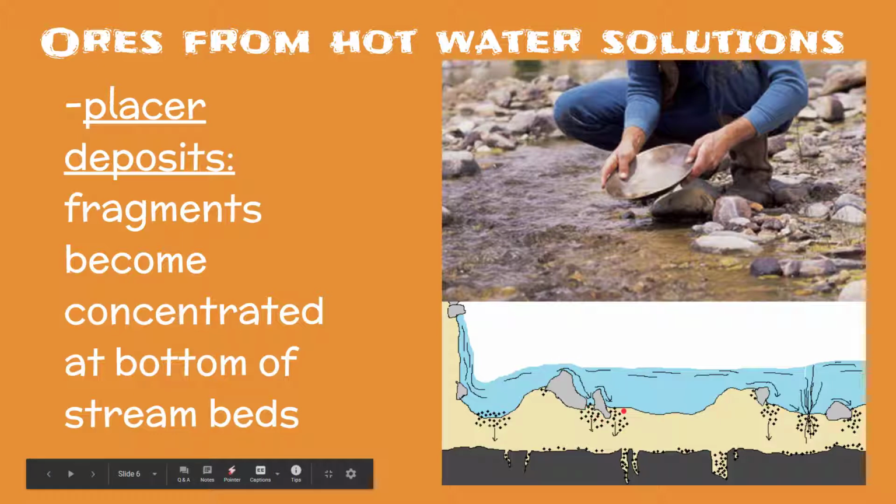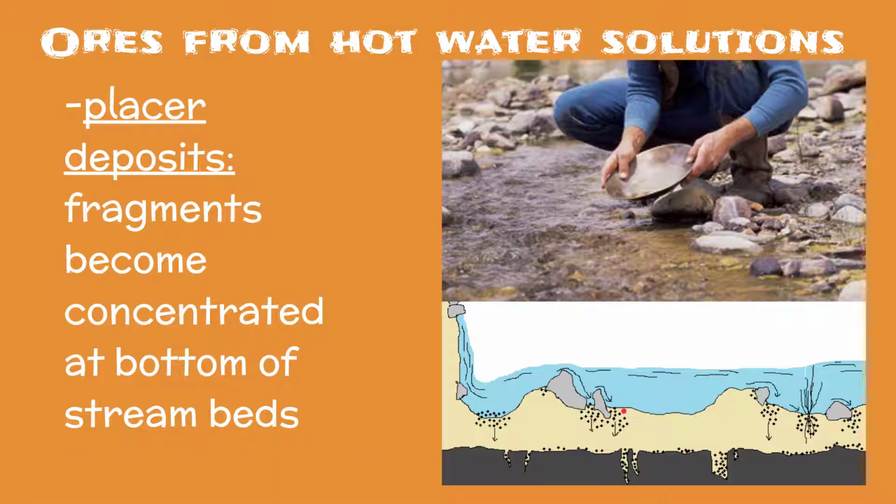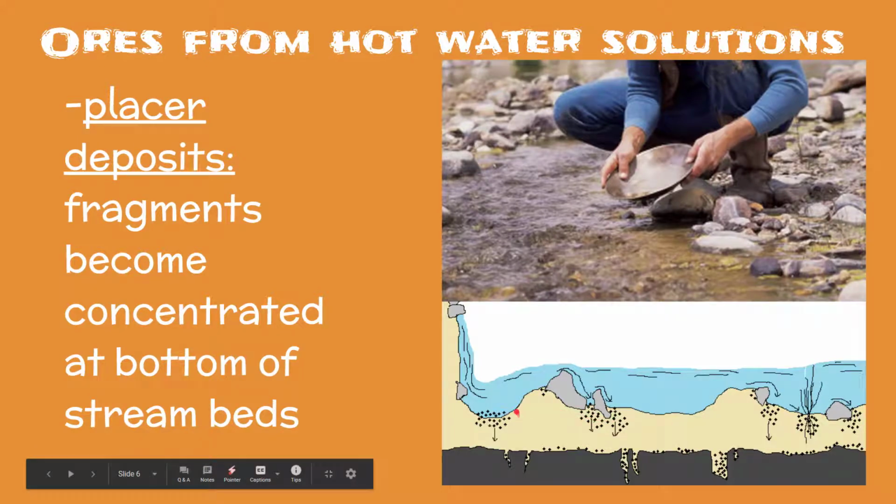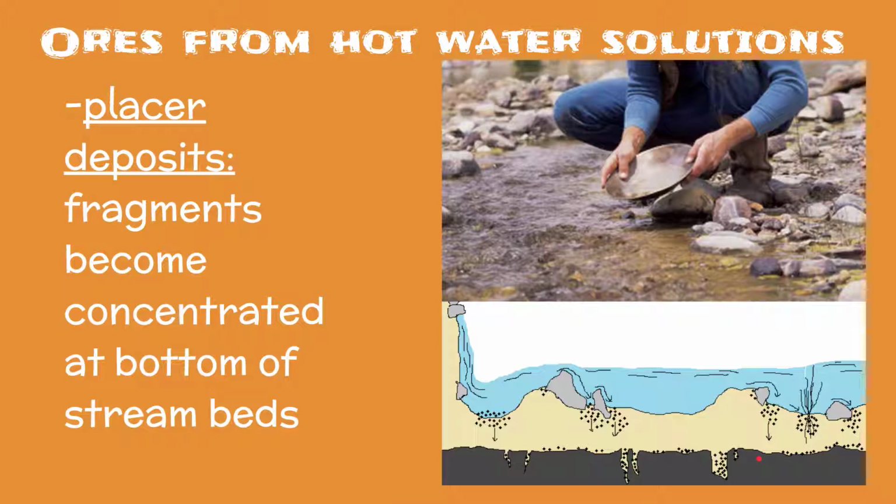Because remember when we talked about sedimentary rock a few weeks ago, we talked about the fact that different sizes of sediment tend to sink or tend to float a little bit longer or get carried farther. That's what we see in riverbeds. We have these deposits that end up getting buried over time. Look, there they are. They're buried, and these are called placer deposits. And if you can find them, then you can make money off that. You can mine those placer deposits. And when you see people panning for gold, that's essentially what they're doing. They're looking for those deposits in stream beds.